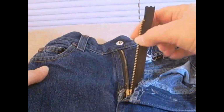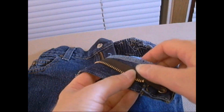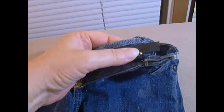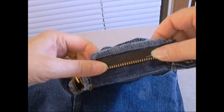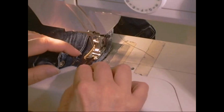Now the right part of the zipper needs to fold up just right onto that flap, doesn't it? So make that happen by lining up the zipper over the old stitching. Pin it well. And sew it at the machine.